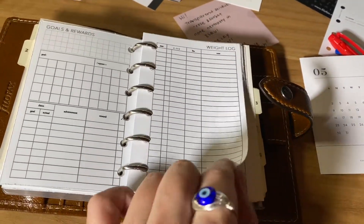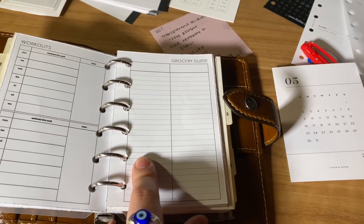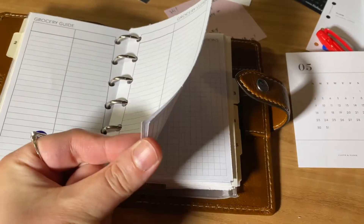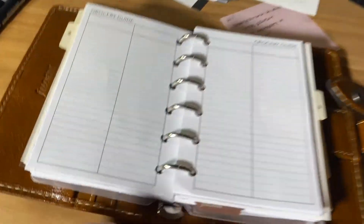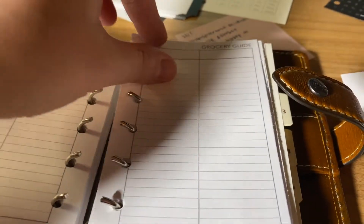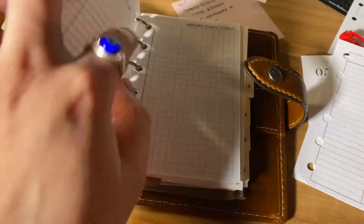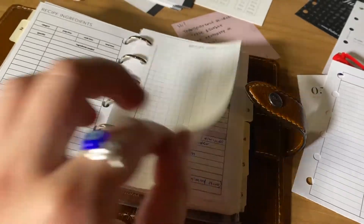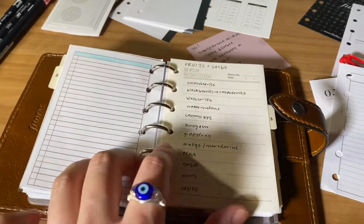Body measurements — pretty straightforward stuff. I'm also going to start tracking groceries. I have a Trader Joe's right by my house, and then H Mart is a few subway stops away, plus a general market. I think I probably don't need the grocery tracker in here — maybe I'll take it out. This is for recipes: I'm going to track only what I need, like if I want to try a new recipe out. I'll probably make a little box for recipe books too. I also have some recipes here from my old planner that I brought over, and a list of fruits.